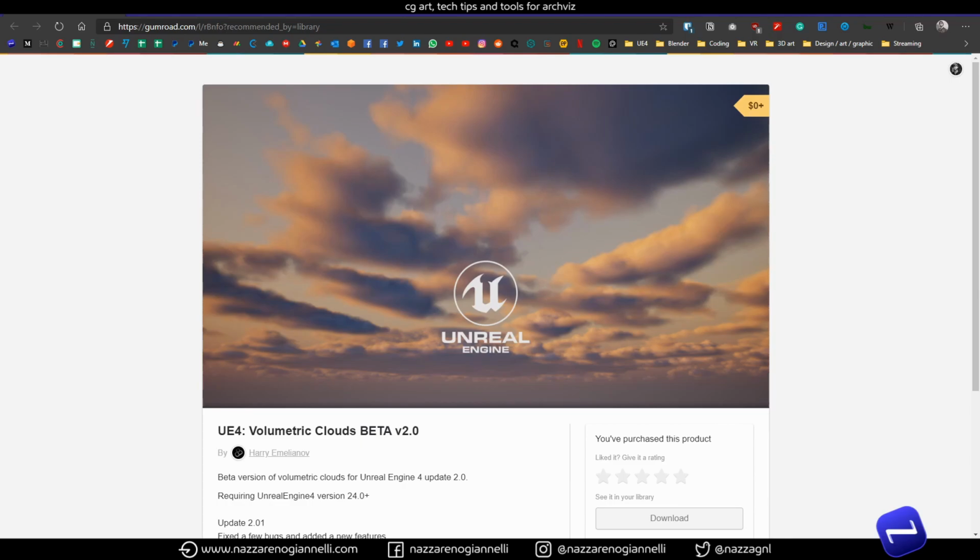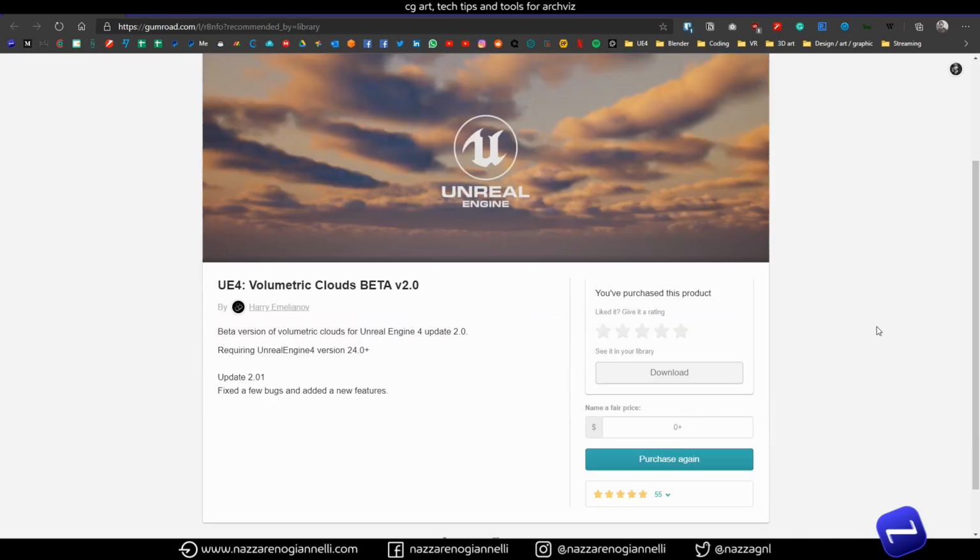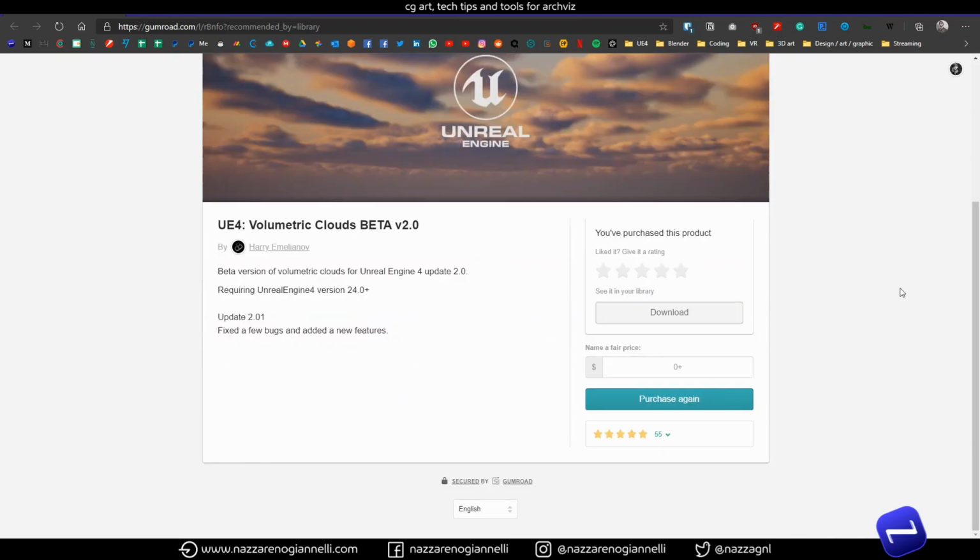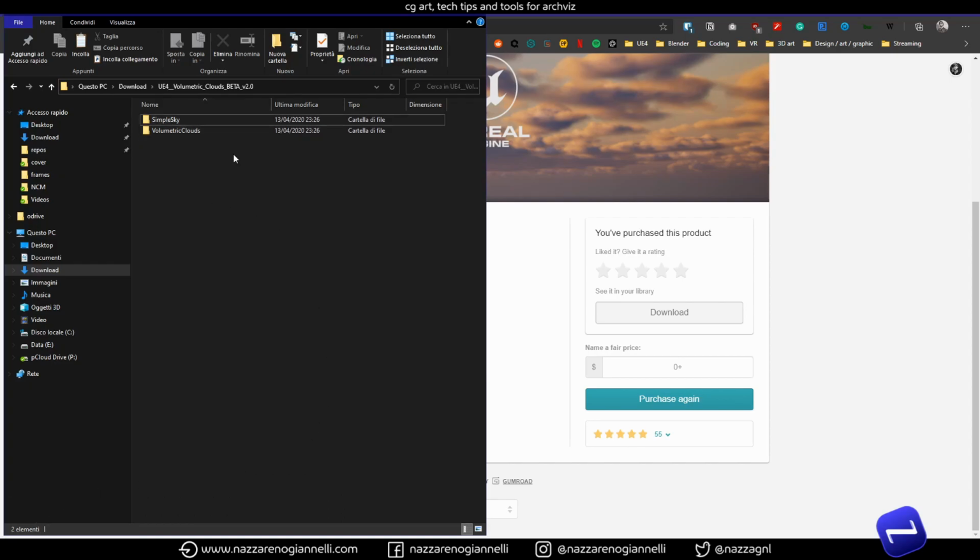You can find the latest version on this Gumroad page, link in the description. This version brings a lot of improvements, optimizations and ease of use compared to the previous one. You can get it for free in here, and once you download the package you will be presented with a couple of folders like this.